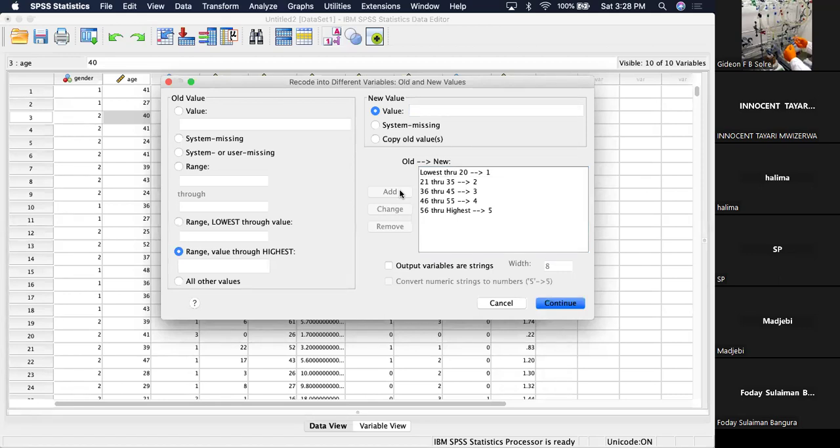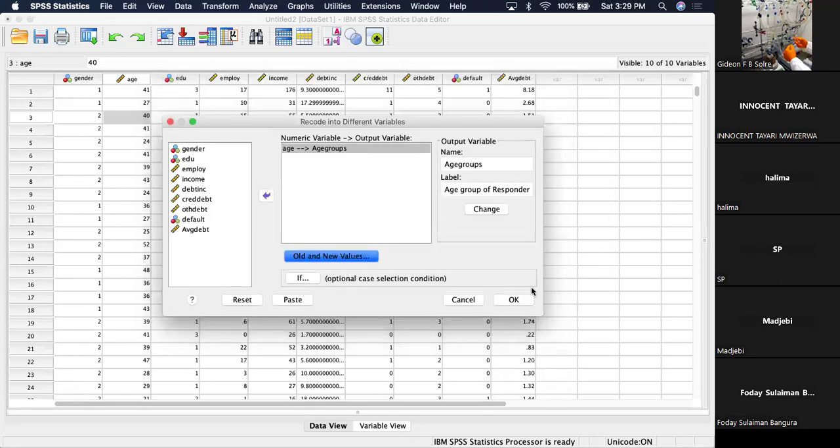After making sure that your age groupings are adequately covered, please pay attention. It is not a good practice to group your data in such a way that you see some people, let me say, lowest through 20, then the next one will be 20 to 35, then the next one will be 35 to 45. Make sure that the categories are not overlapping, so that you have distinct groups. You won't have a particular respondent falling into more than one group categorization. That's very important. So after doing this, all I have to do is click on continue.